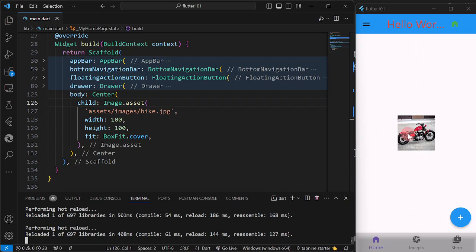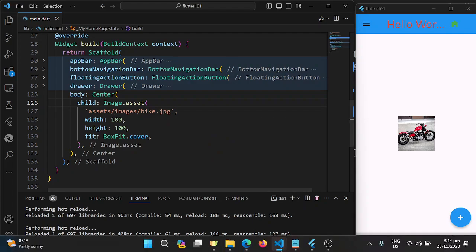If we have a row, it is going to center them horizontally. But as of now, we are still on the single-child layout widget. Later in the upcoming videos, we are going to have more than one widget here. So that's for our Center.